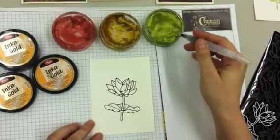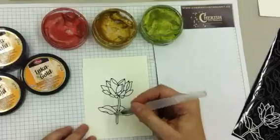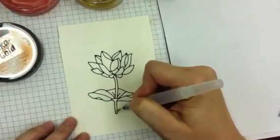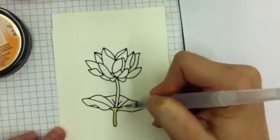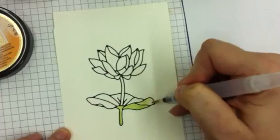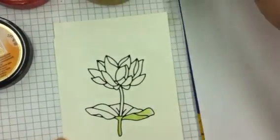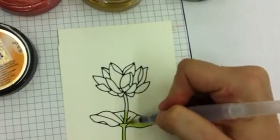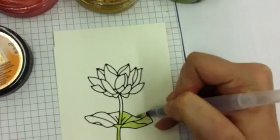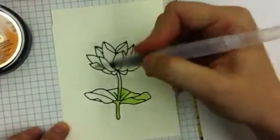So I'm going to start with my Green Yellow and I'm just going to put my brush directly into the paint and start where I want the image to be darkest, because I'm going to pull out the colour. The water being in the brush will automatically help with the shading, because as I come across the leaf you will see that I'm much darker where I began than where I'm finishing off. I'm going to pick up a little bit more colour and I'm colouring right over top of the outline sticker itself — it doesn't matter if I go outside the lines.